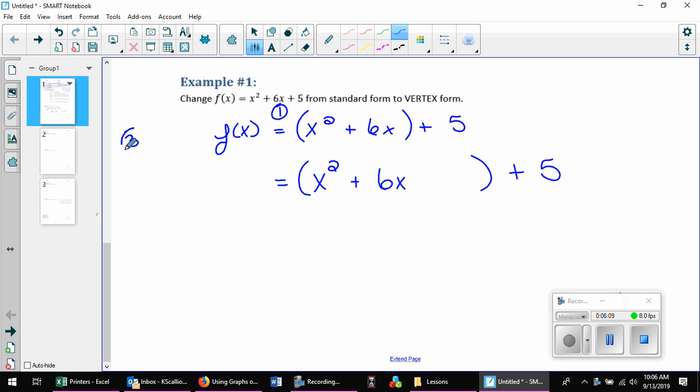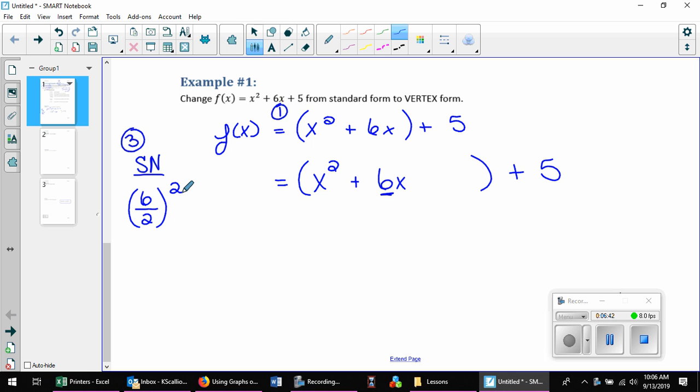Step 3, I like to do it off the side, and I label it my side note, SN. That just means that it's not part of the equation, it's just rough math I'm doing off on the side. So I'm just going to show you that, and you're going to get good at this. You're going to take the coefficient on the x, which happens to be 6. We're going to divide it by 2. And then we're going to square the answer.